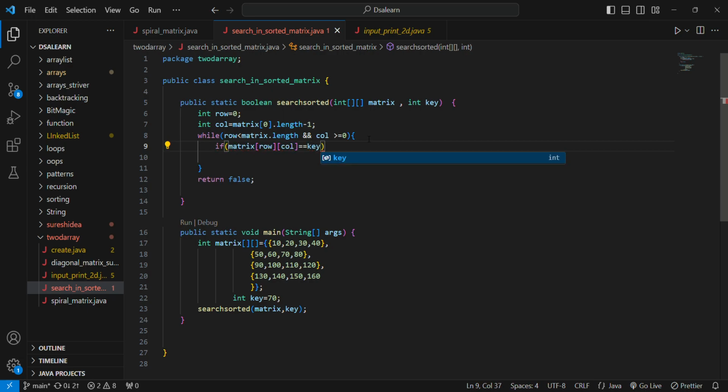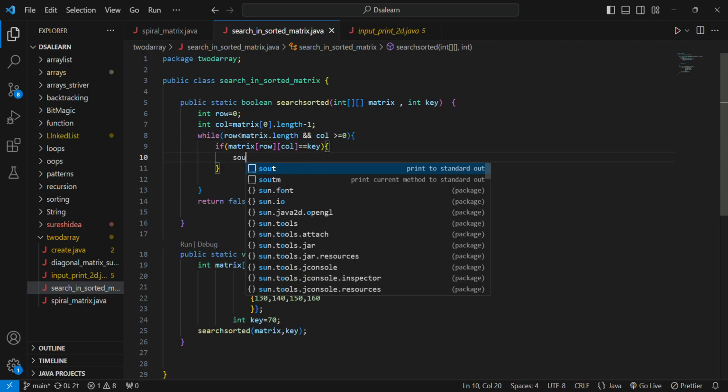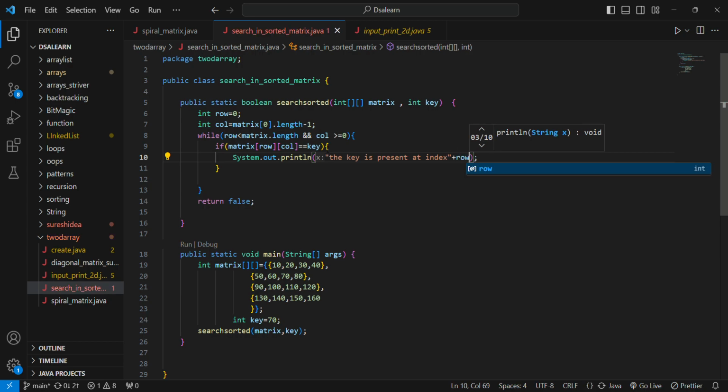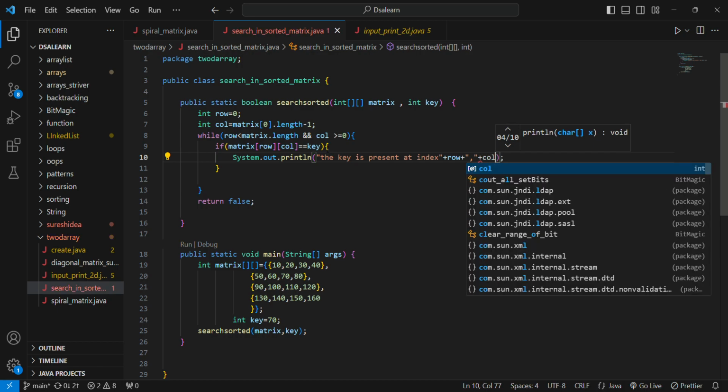That means whenever we find the key in the matrix at index row and column, which is i and j, we'll simply print with System.out.println that the key is present at index row, which is row and column.